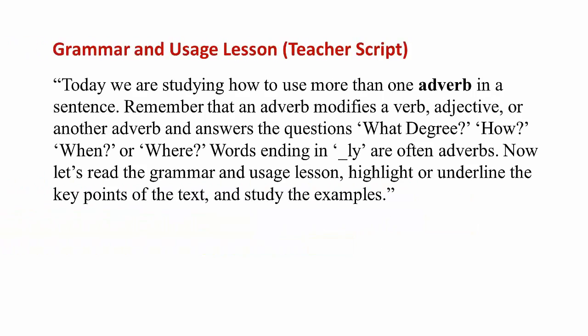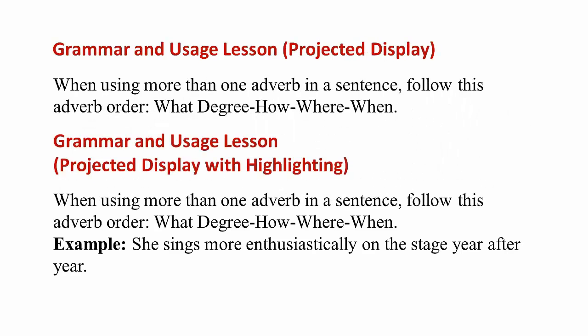Follow the same procedures for the grammar and usage lesson. Read the scripted first paragraph. Today we are studying how to use more than one adverb in a sentence. Remember that an adverb modifies a verb, adjective, or another adverb and answers the questions what degree, how, when, or where. Words ending in ly are often adverbs. Now let's read the grammar and usage lesson, highlight or underline the key points of the text, and study the examples.